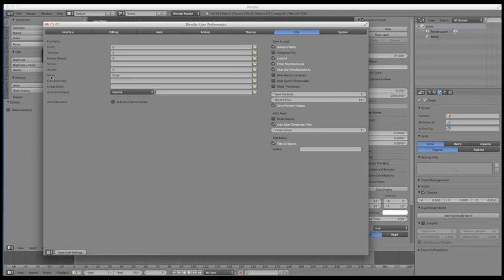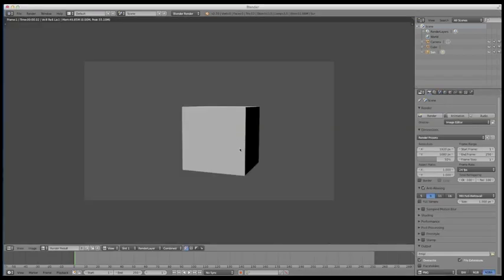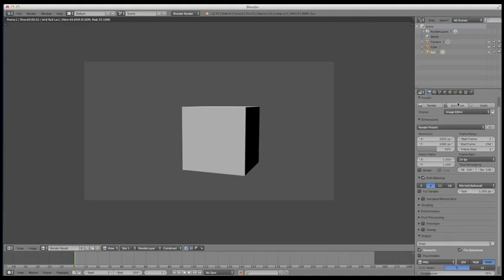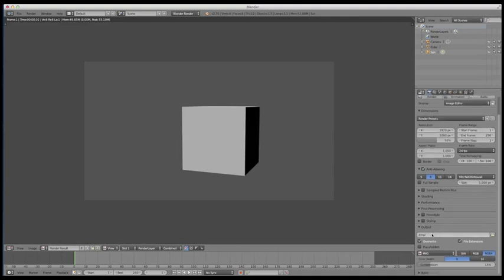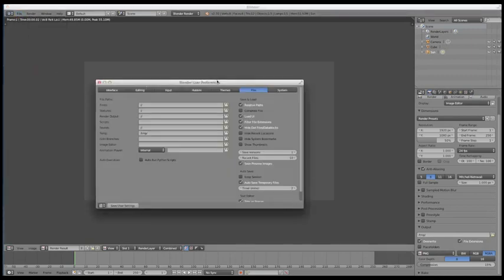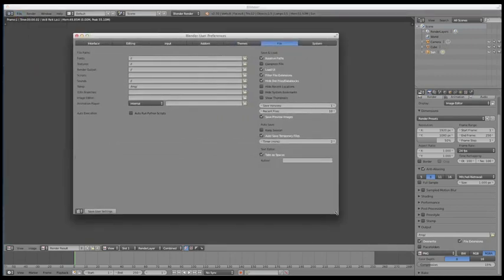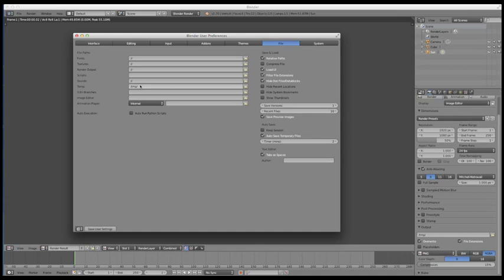Temp is the directory that it's always going to render to by default if you don't tell it where to go. Okay, so we got our cube. Now if you just hit animation and you don't tell it where to go down here in the output section, it's going to go straight to your temp directory. The reason it goes to the temp directory is the same reason this directory is set up here for temp. They're the same thing. So your temp directory is always where it goes when you don't tell it where to go.